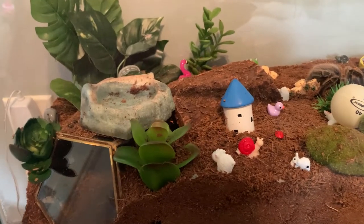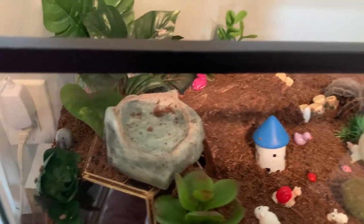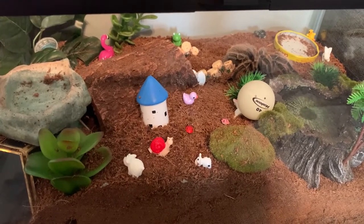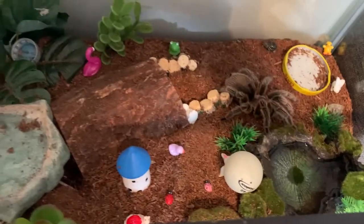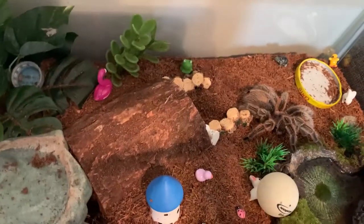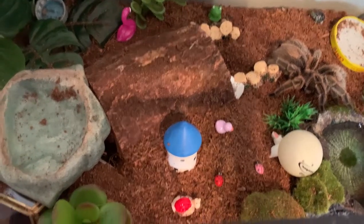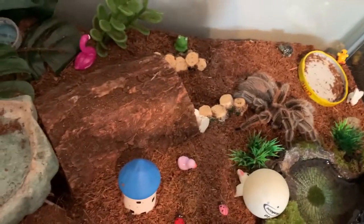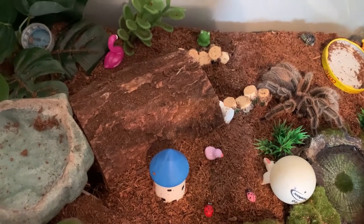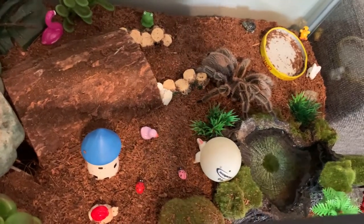Okay guys, so I went a little overboard. I was only going to add a few, but they looked so cute in her tank that she's got quite a bit going on and I may scale it back. One thing I realized is that while these figurines are really cute and tiny and add a beautiful touch of color into her tank, I'm kind of creating a little nightmare for myself as Spidey interacts with her tank. I don't know if she's going to take the little ones and put them into her den and tunnel and keep them captive in her underground space. But definitely when I do end up changing her tank, I'm going to have to actually rake through the substrate, which isn't a problem, but it certainly makes cleaning a bit of a more difficult endeavor.